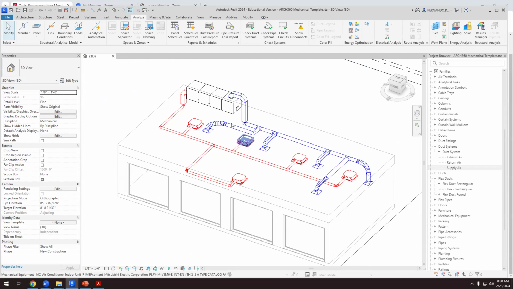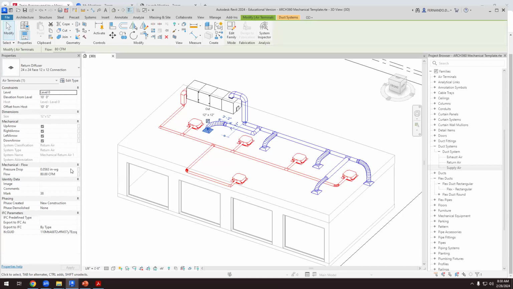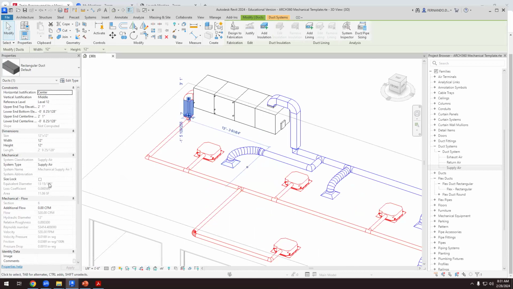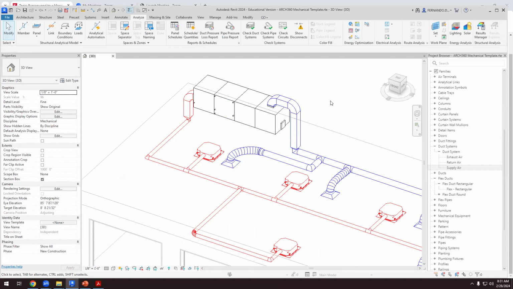let's continue. We have fixed the airflow. Okay, so we have typed the correct airflow on each different element. This total supply airflow has to be the same. Where is it? Here. If the airflow is 520, it has to be the same as the return. It's 520. Okay, so if we are doing this, that means that all the connections are correct.